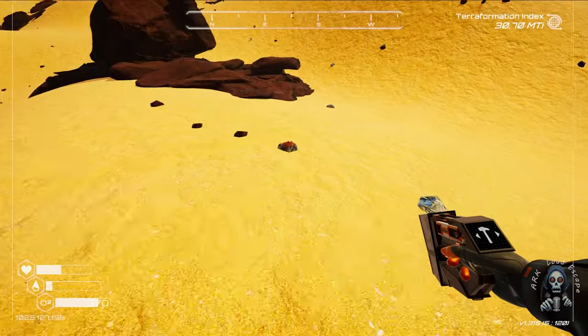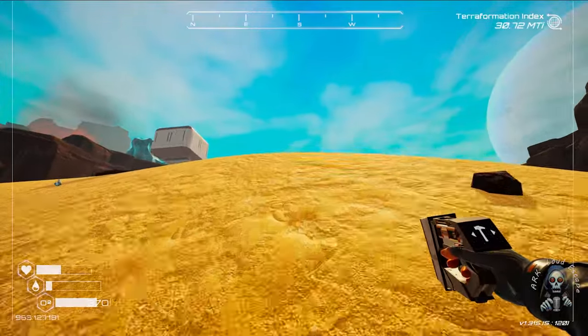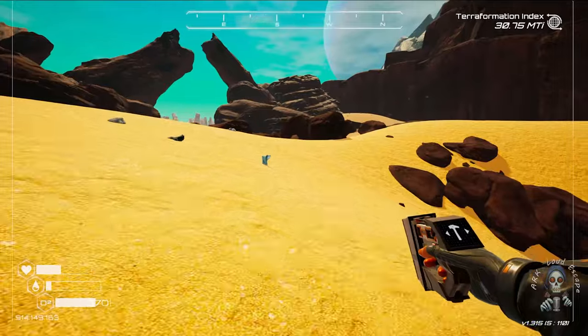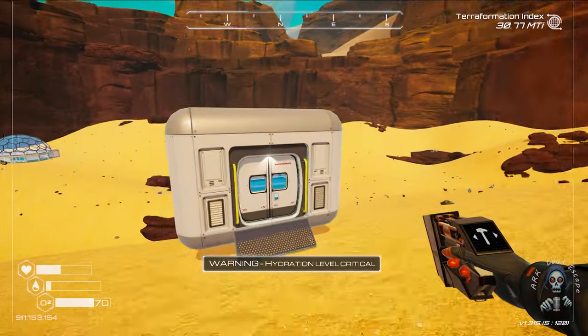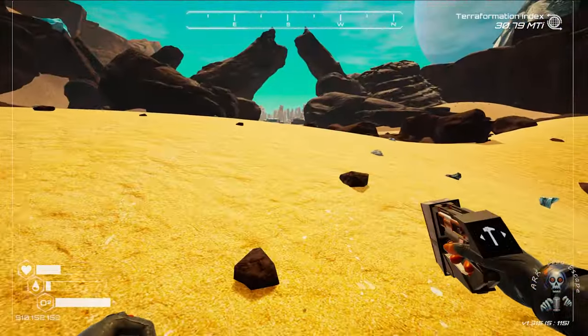Should we go to the base? No, I don't want to go to base now. I want to discover much more things over here and there. Let's go to the caves, ice caves. As soon as we head there, let's take some oxygen on our way.